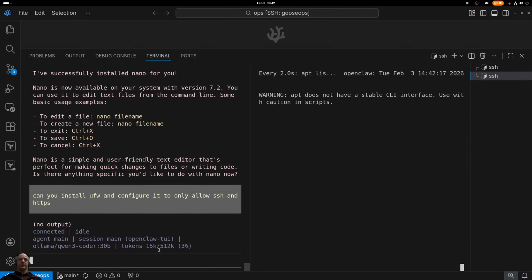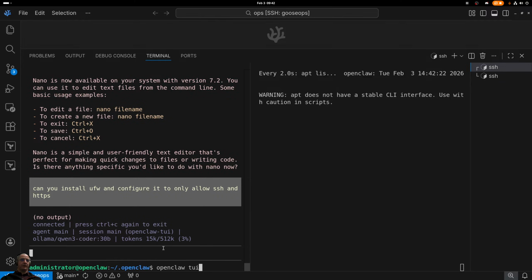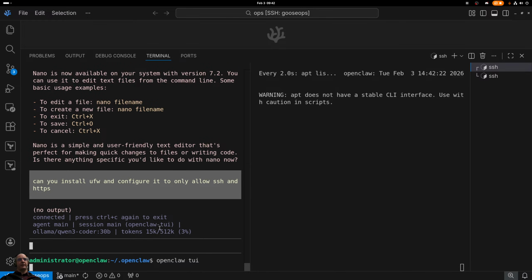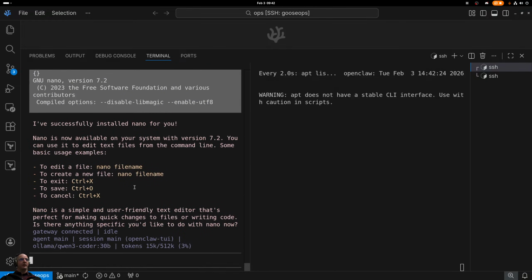Okay, it looks like it already gave me a response, so let me see if I can read it. This is a little bit frustrating that I've got to go back in and out of the TUI.